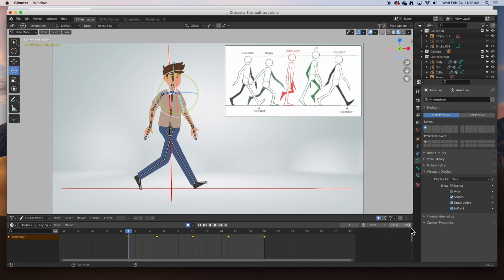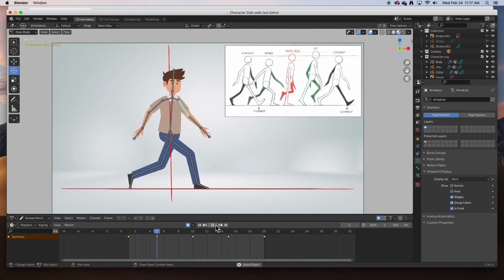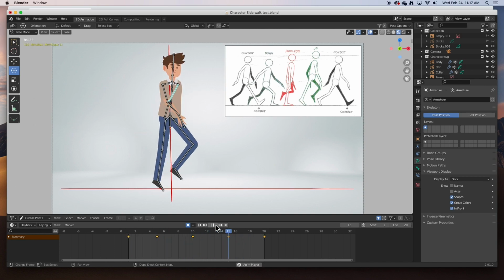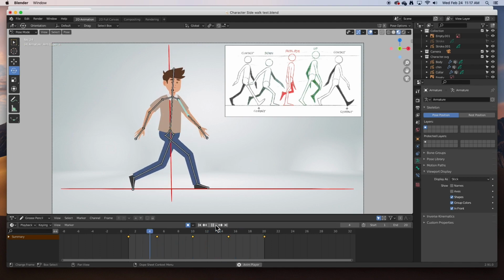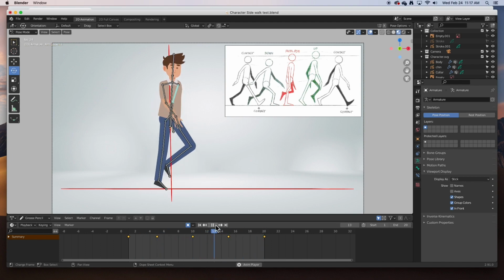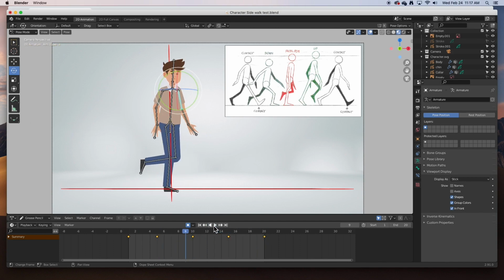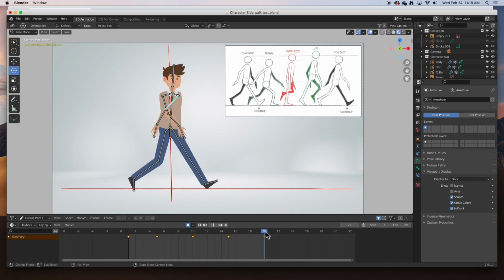If I go ahead and end it at 20 and hit play, he just jumps from the end position to the start position. Boop. But it's getting there. It's looking really good. I'm going to speed up the video and get the other side done. I'm going through the exact same thing again, except for the other leg. And then I will see you at the end of this.